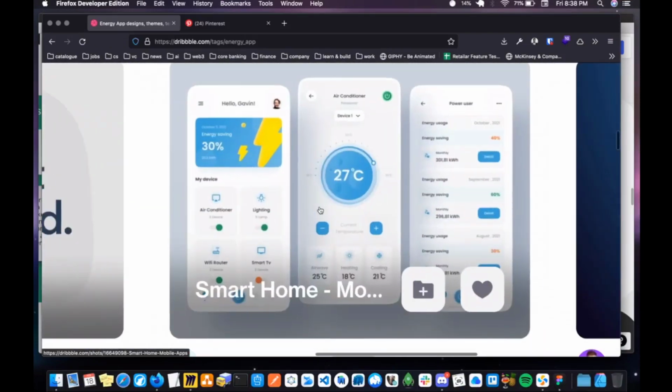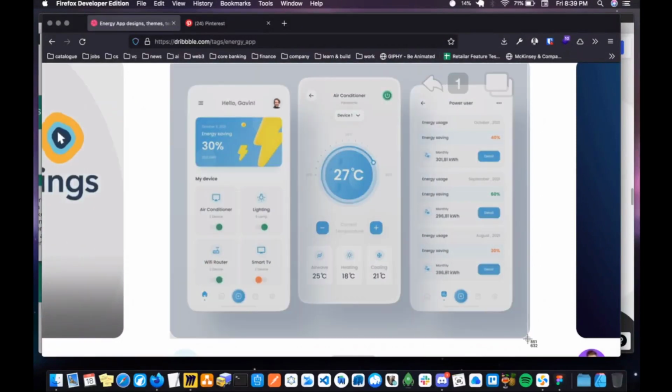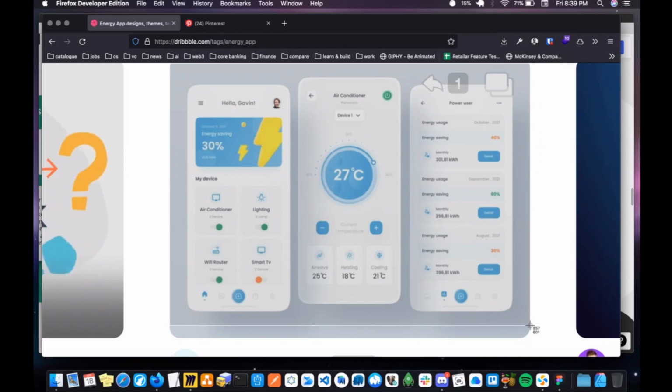Yeah, so I like this, and what I'm going to do is just take a screenshot. Now remember that you're not copying the design. Basically what you have to do at the end is just work with the layout, right? And of course you're not expected to make use of everything here. You might just use this as a source of inspiration.